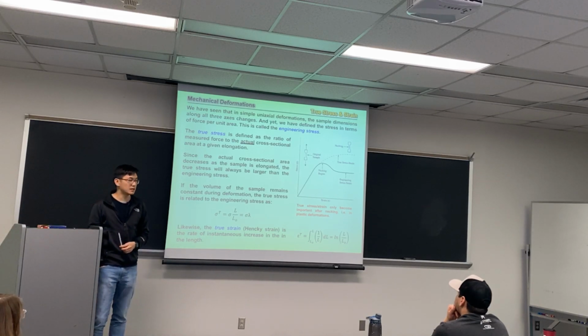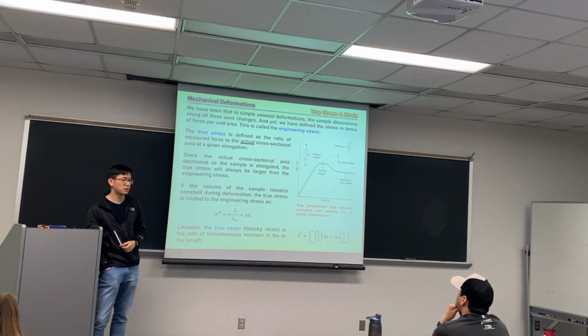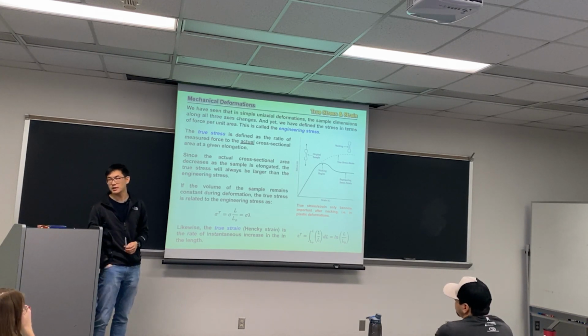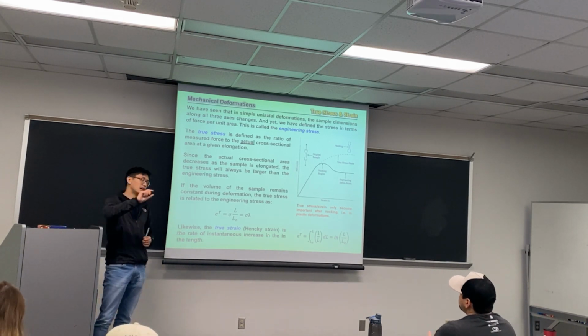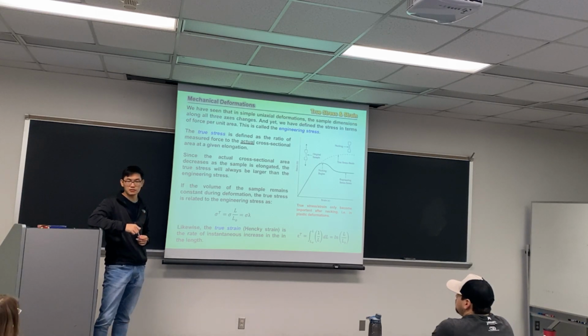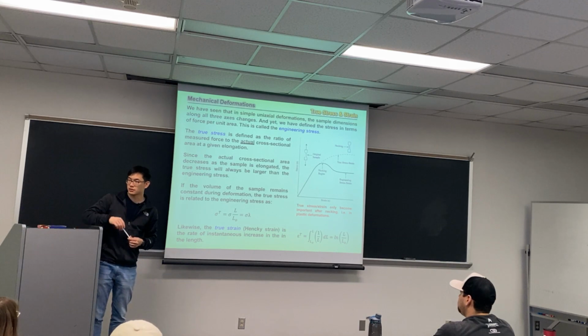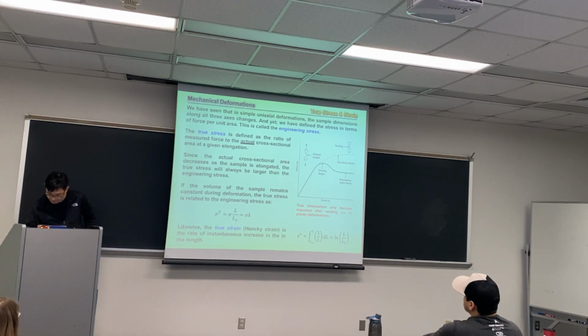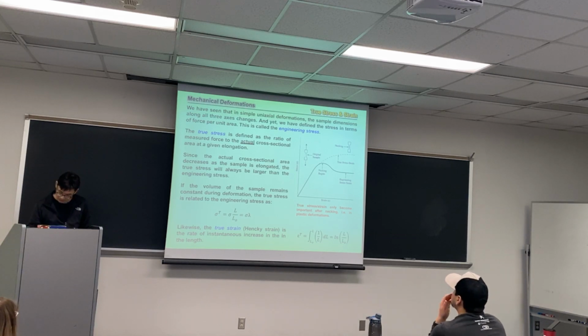An elastomer is an example where you can pull the polymer up to 500% strain, so five times longer than the original length. Then your cross-section area would change quite a lot. So even if there's a drop in force, don't be fooled by it. You actually will have a much higher true force in the sample.